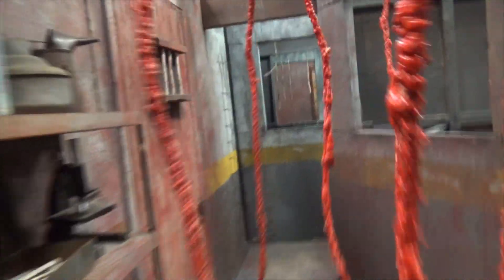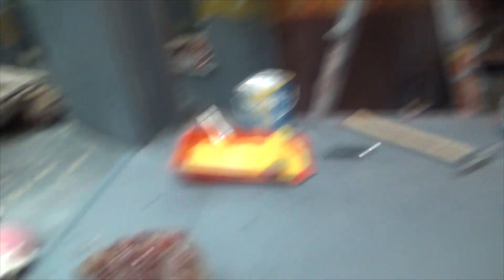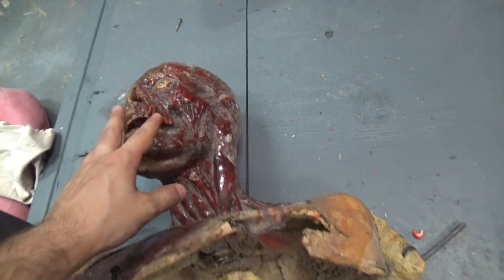Here's progress. All these strings are hung up, heads are hung up in locations. See one over there, that corner, that corner, one thing hanging right here, that half head in the tray over there, and then another half head right here. This head is going to either go on Rescue Annie — because it's got like a chest and it's a pretty good quality head — or I might take it and make an acid barrel in our barrel room. So that's done. Now in that room I'm just waiting on Devin to knock it out. Now I'm going to go outside and start grabbing metal, bringing it in, hauling it around the building, and hang it up in that room.